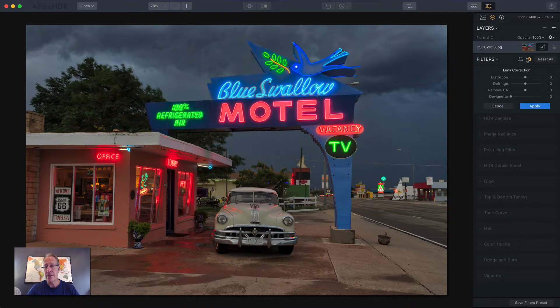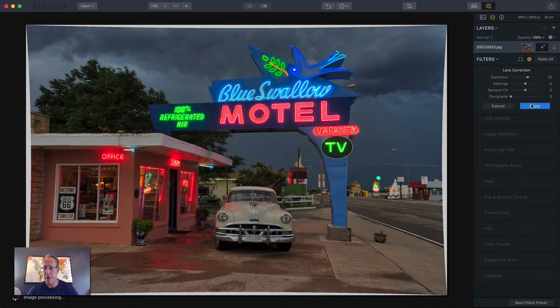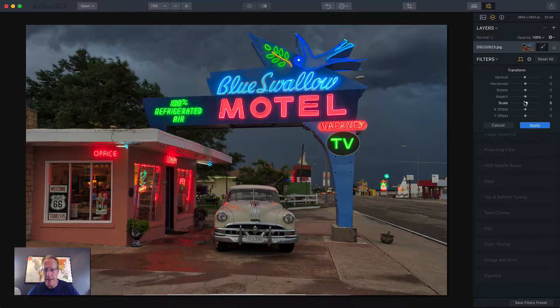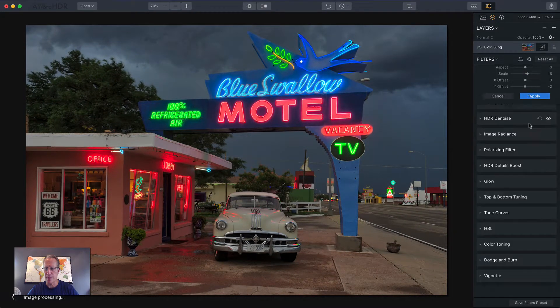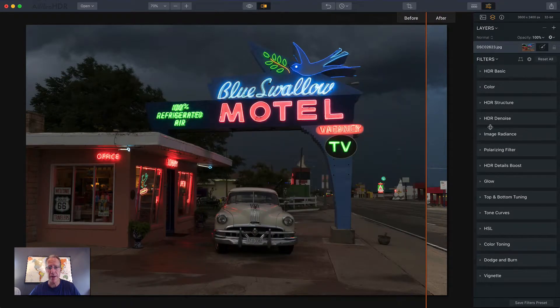If you haven't seen my previous video, I talked a little bit about Lens Correction and Transform. I think it's a huge addition and I absolutely love it, so I'm going to apply those here. That's Lens Correction and Transform. They're really cool. I just got to focus on what I'm doing here and make sure I don't screw it up because I screw up a lot. I think that looks pretty good. So let me show you the before and after — that's kind of the power of this product.